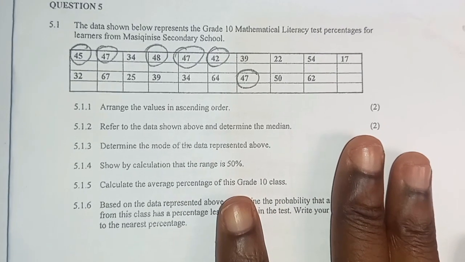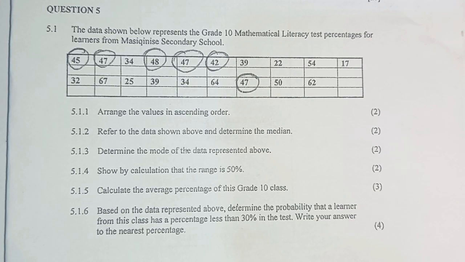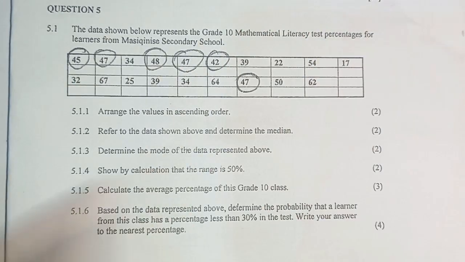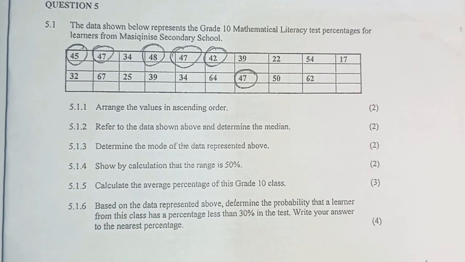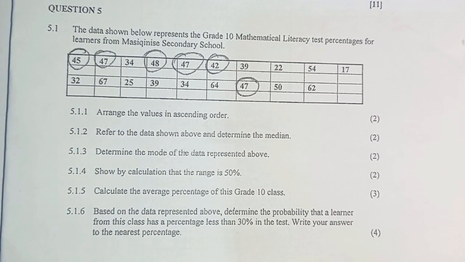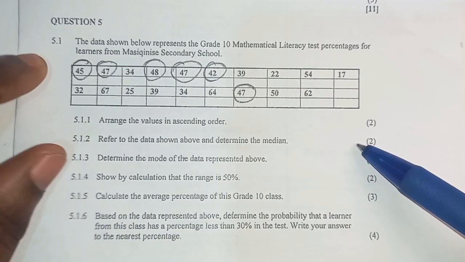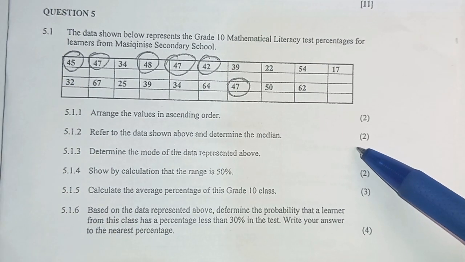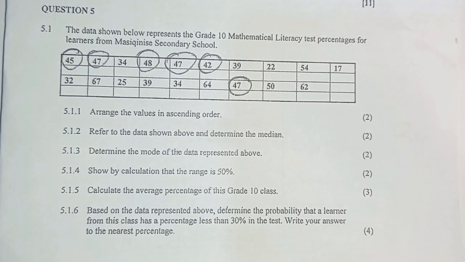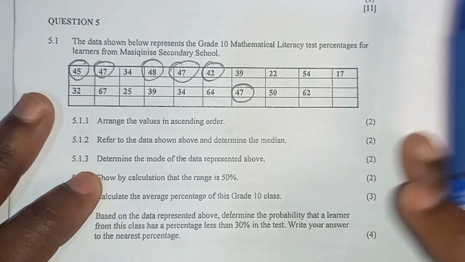Hello once again. We are doing question 5 from grade 10 Eastern Cape 2017 paper 1. Let's go. Okay, so this one is going to be tested on paper 1, more data handling. The question 4 that we did previously is going to be tested on paper 2 because it's measurements. Please note that. I forgot to say that on the question paper. So, okay, let's work on this one.